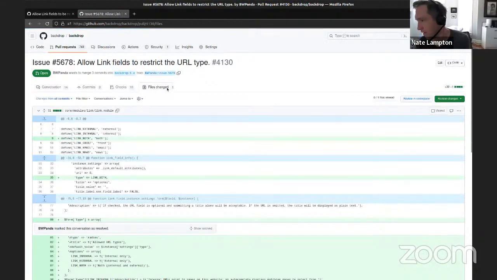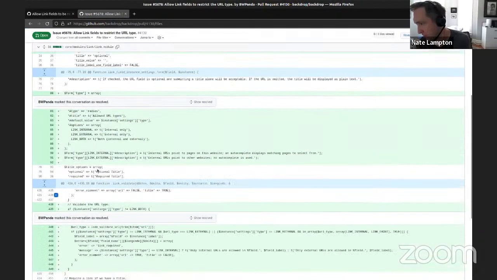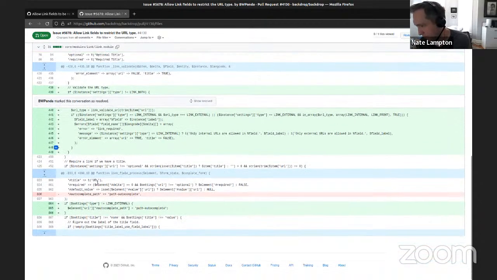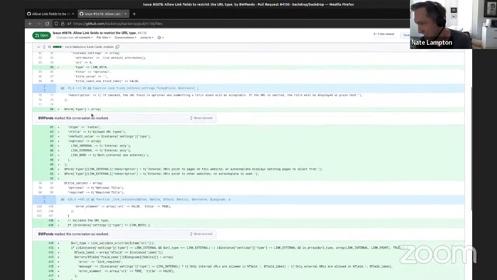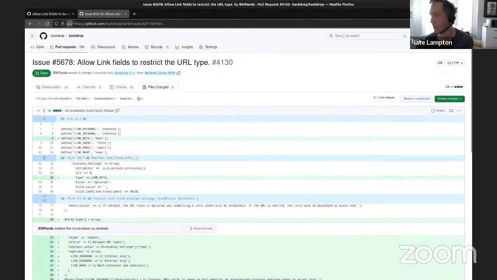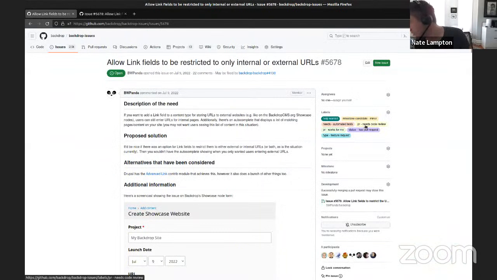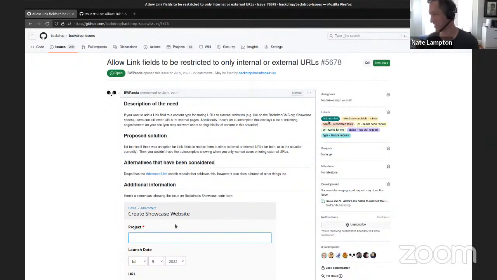Mm-hmm. Yeah, I think there's a lot of agreement. I posted that I'm in favor of it too already. Yeah, so it looks like it's a really simple set of changes. But yeah, there's no test coverage yet. What's the current state of this? Okay, needs code review, works for me, needs automated tests. That sounds like a pretty good summary, and help wanted. Okay.